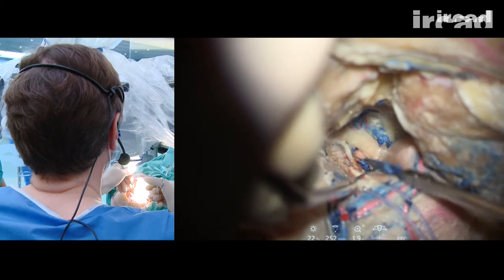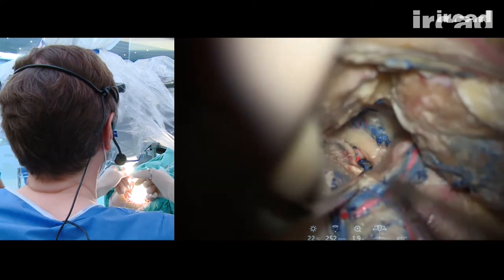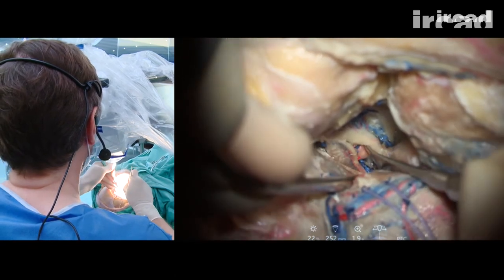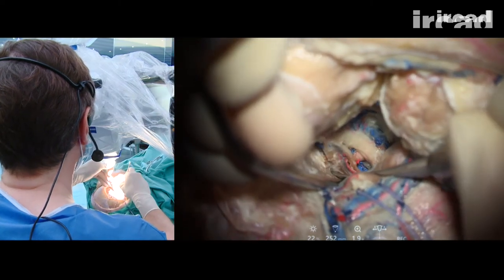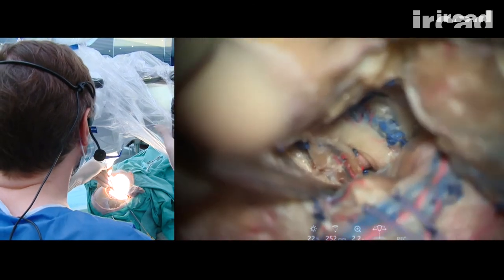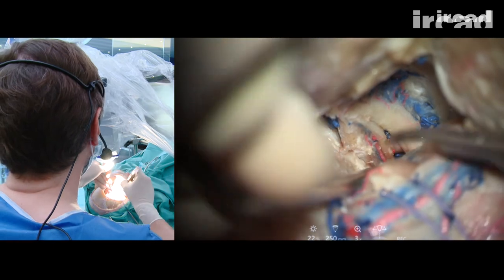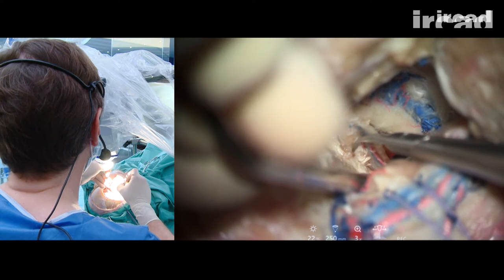We can take a little bit out the venous plexuses. And here, so we clearly identify carotid artery, fourth nerve here. The third nerve is right there. We can open slightly the oculomotor cistern to see third better.